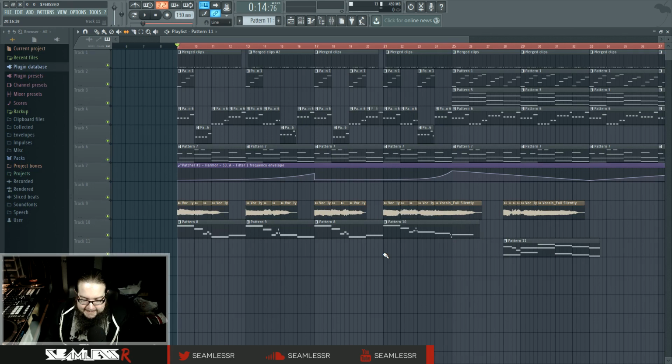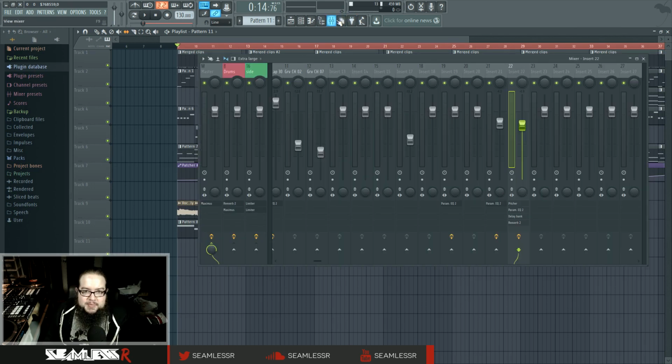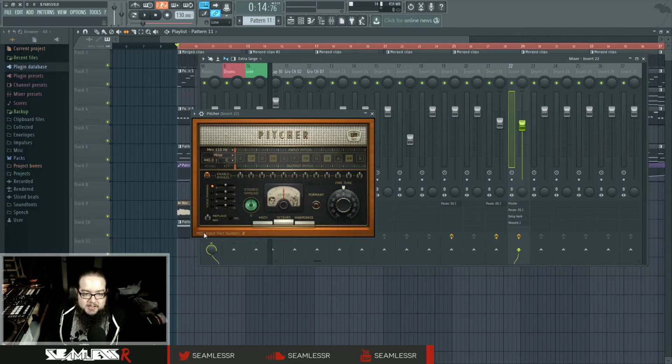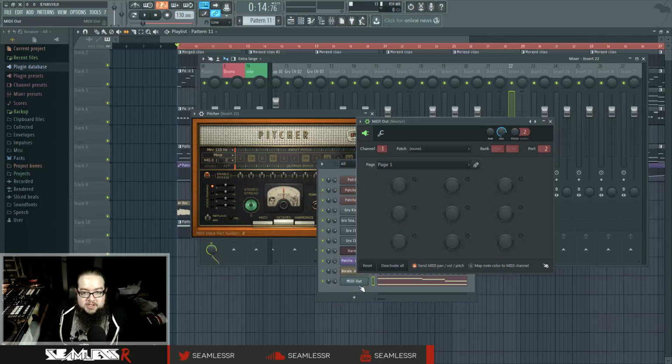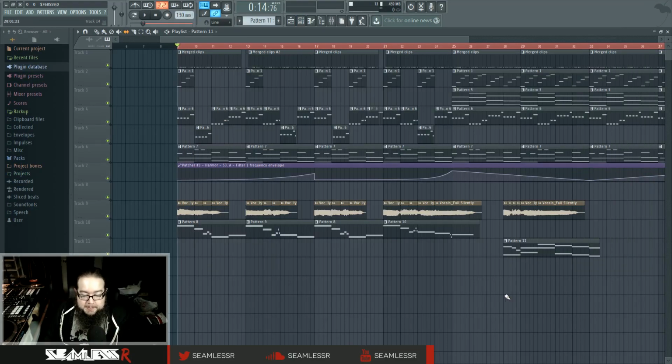How I used MIDI and Pitcher: over here in Pitcher, you tell it which MIDI input number you want, and then you make a MIDI out and tell it which MIDI port it has, and then when you play notes, it triggers Pitcher. That's pretty much all there is to that.